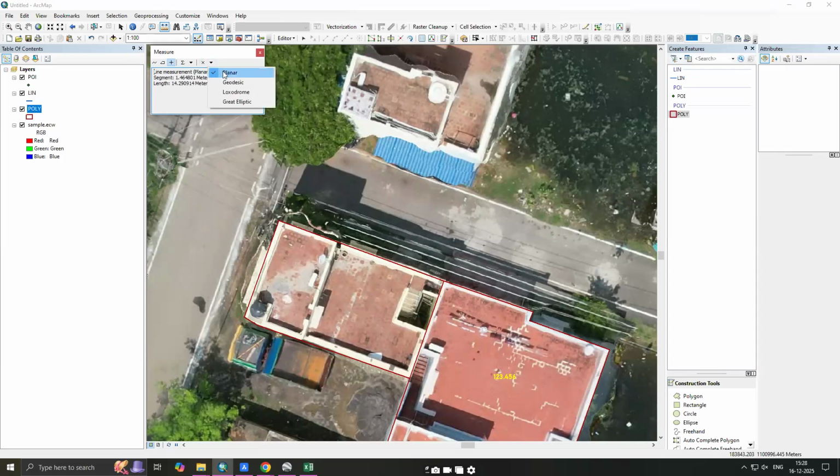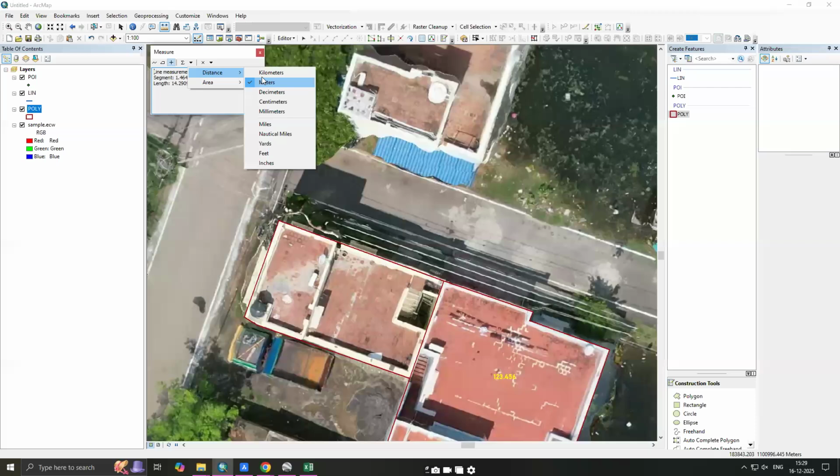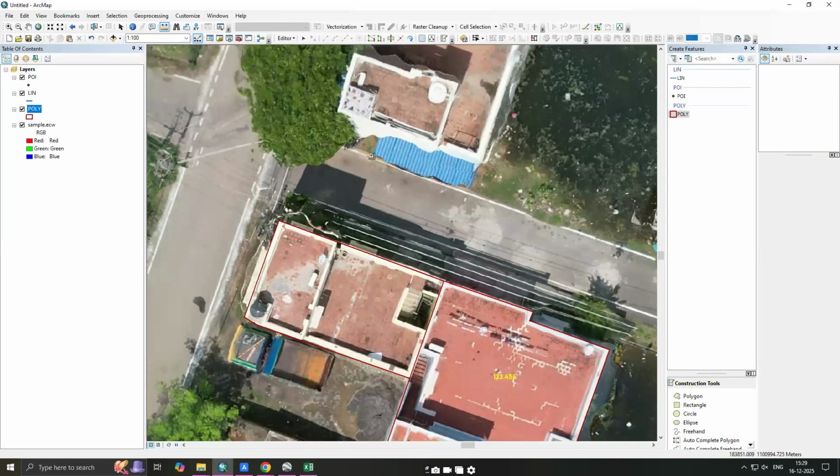And see, this is considered a 2D plane, so now we are doing it in planar. Geodesic is there, loxodrome is there, elliptical is there. This is based on the different objects we are measuring. Basically, for survey work, it will be planar only. Geodesic will measure from the georeference point. Loxodrome and great elliptic will not be considered for any survey purposes. These are for analysis and interpretation purposes, for other planets or some other different data. Basically, it will be planar. Distance you'll do in meters, area in square meters. That's all. This is the basic stuff.